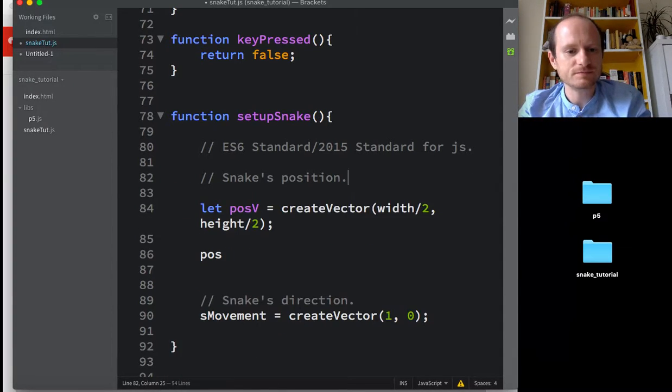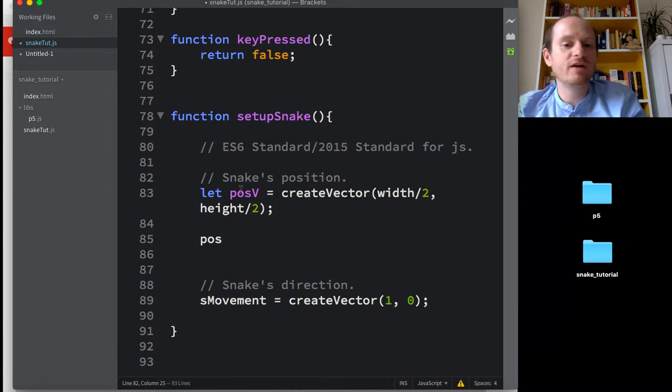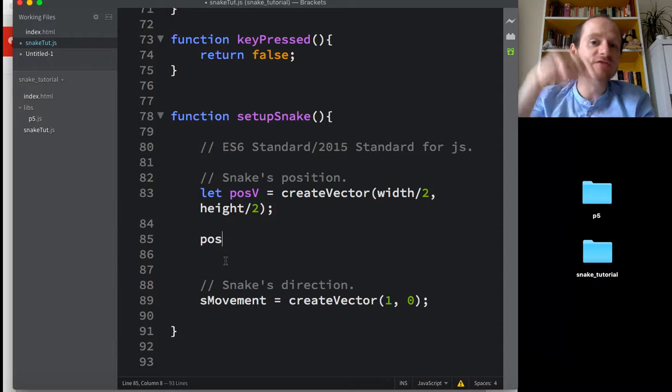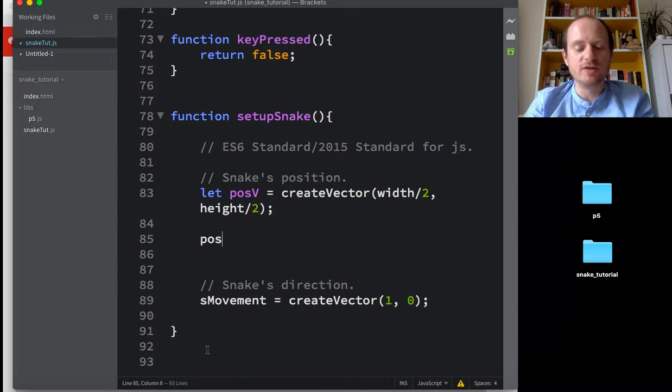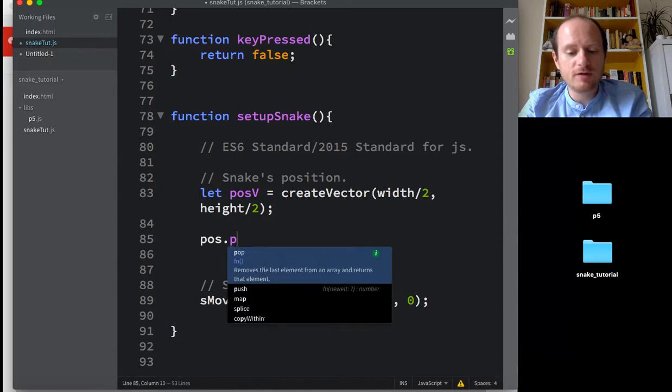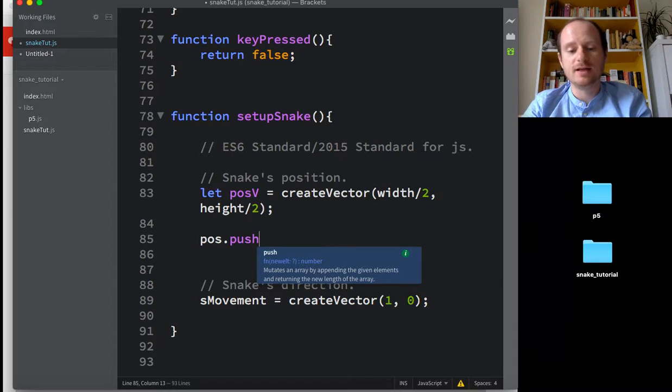So we're just making a temporary vector, and we're going to put that vector into the first position in our array, which is called pos. And we do that by saying pos.push. Now, you can put .push when your variable is an array.